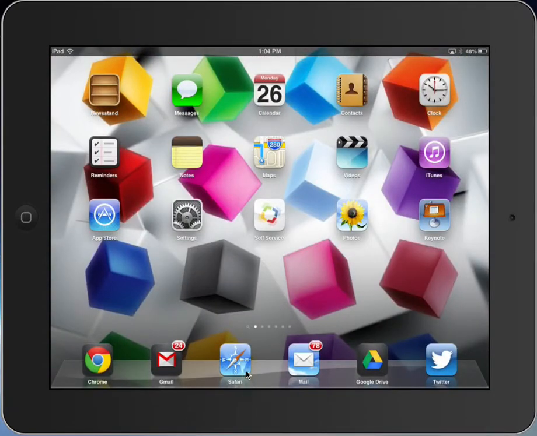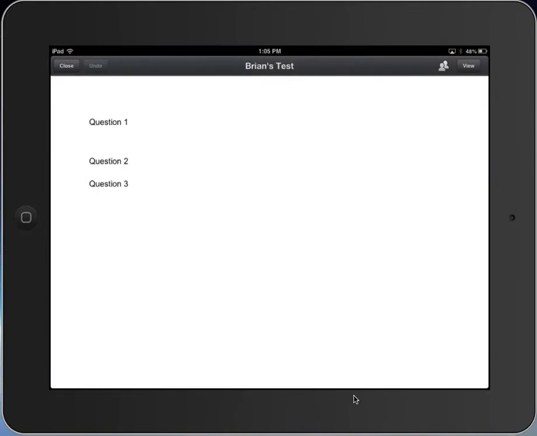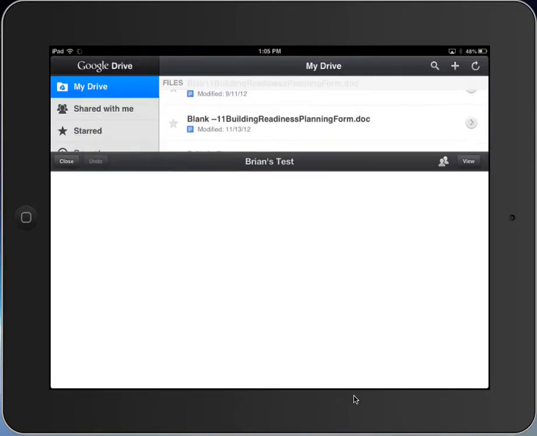So nothing wrong with getting through to Google Drive through Safari or through the Chrome browser. In fact, it's a little better through the Chrome browser. But using the specified Google Drive app, we get a little bit more functionality. I'm going to go in and take a look at this one, and we'll back out here for just a moment.